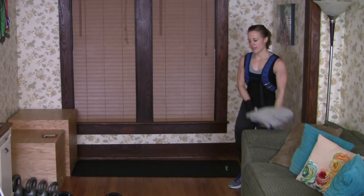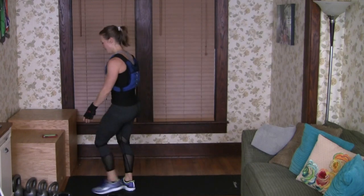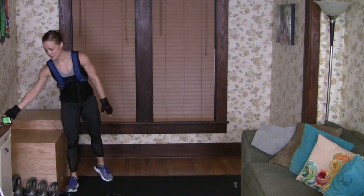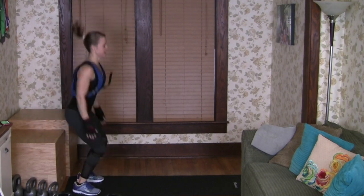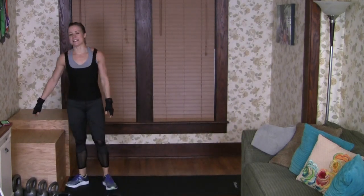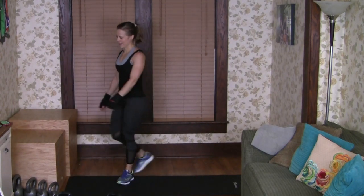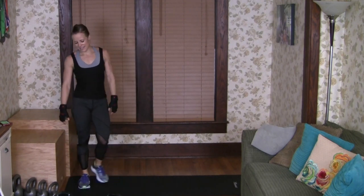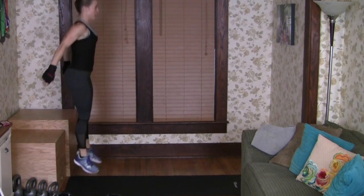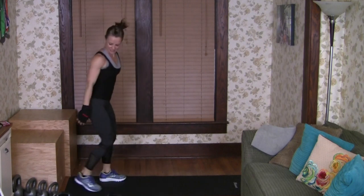So I thought maybe we could do some burpees. I might do a little bit of box jump, box squat jump, decline push-up burpees. So what that will mean for me is a good jump, then a decline push-up. Okay, so that is, I think, what's going to happen for me. You could do regular burpees here. It'll be fun no matter what you do. You have 5 seconds. Three, two, one. So I'm going to box squat jump, then I'm going to jump my feet up for a burpee. Jump here, box squat.